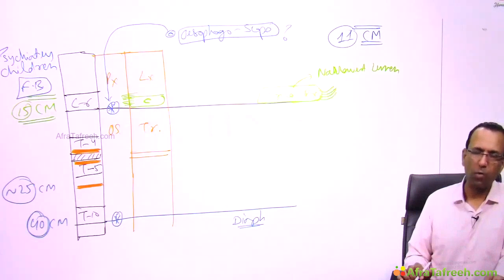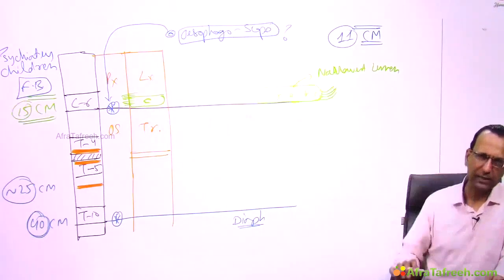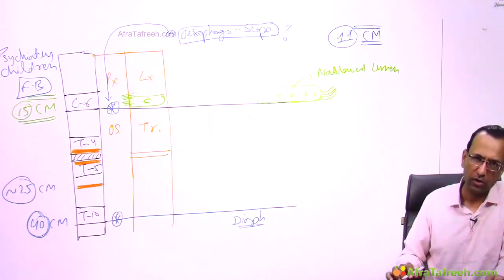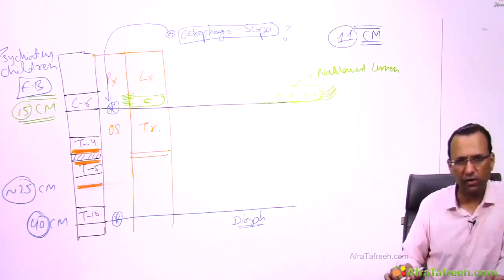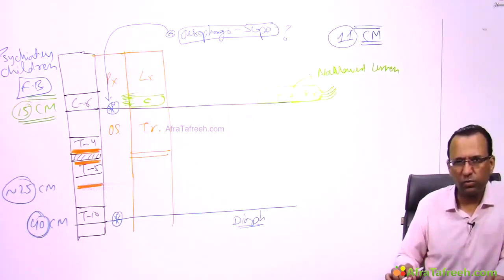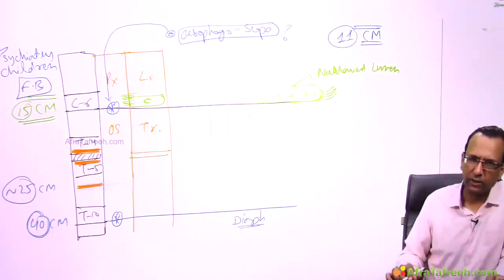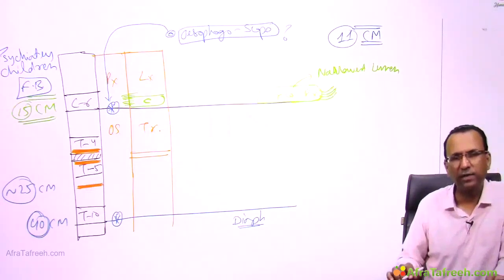Practice MCQs. I have only one advice to my students: practice as many MCQs as possible. Then you get the insight. You learn the psychology of the examiner, and when you learn the psychology of the examiner, then you beat him at his own psychology. That's what we do. How do I beat the examiner at his own psychology? You cannot interview the examiner. You cannot learn his psychology by interviewing because they are behind the screen. So how do I interview them? By practicing their methods. And what is their method? Practice MCQs. That is their method. As you learn their method, you can beat them at their own method.